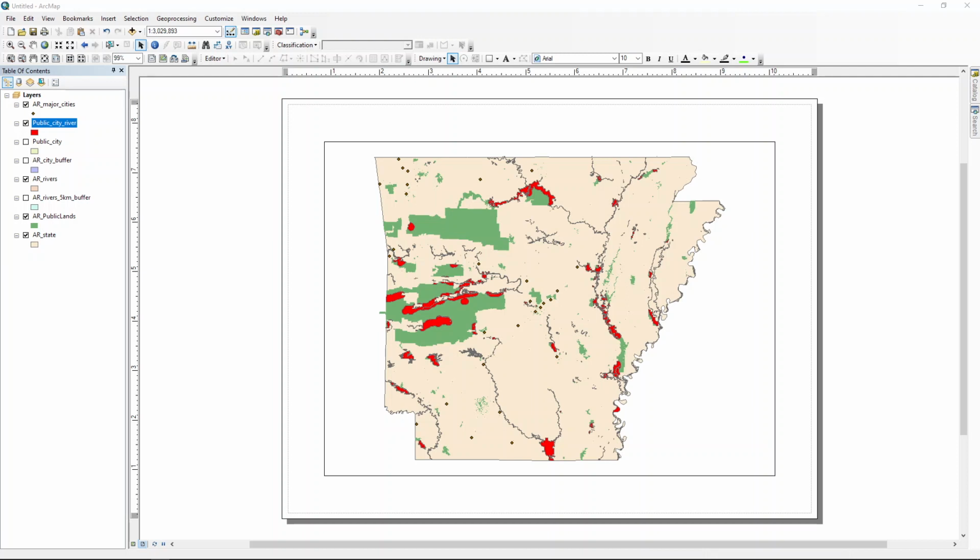The instructor's illustration shows only the result of public, city, river. And the rubric says that buffer, overlay, and erase were done correctly. Well, I'll be able to tell if they're done correctly by taking a look at your public, city, river layer.